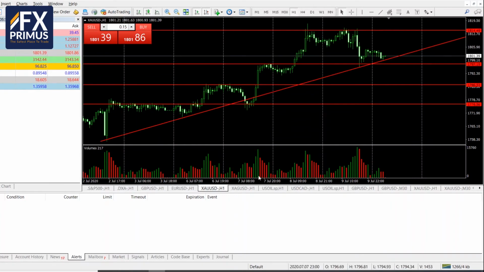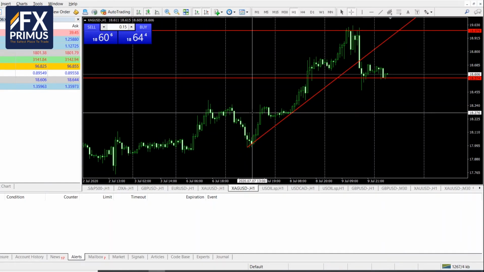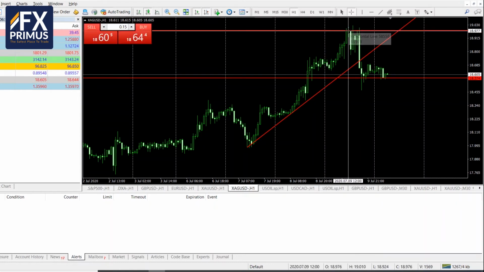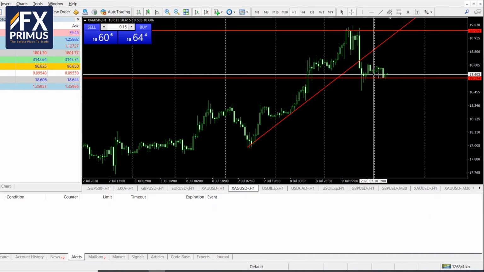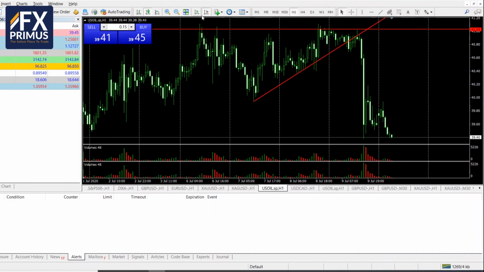Okay, so moving on to silver prices. Silver prices were also bullish for the last 4 days. For the last 3 market days, from Monday to Wednesday, and for yesterday, we can see that silver prices also found some resistance at about 19 US dollar levels, and then came back down to a low of $18.46. Again, currently the silver prices are resting at these levels, and we may see it moving down a bit before going up.